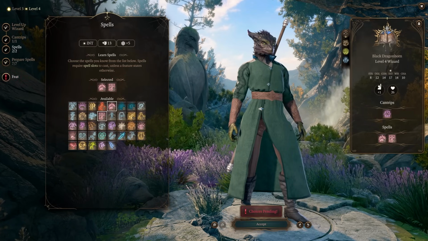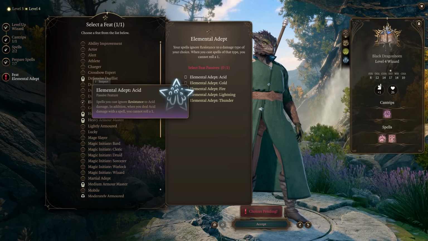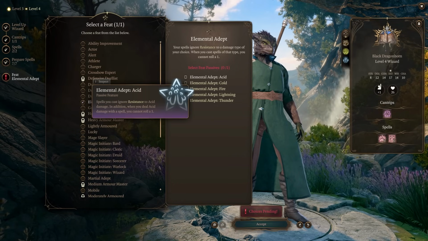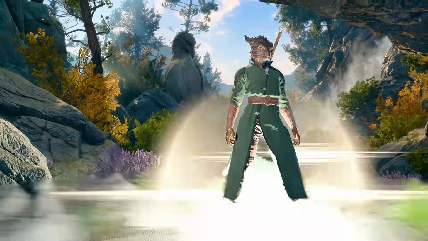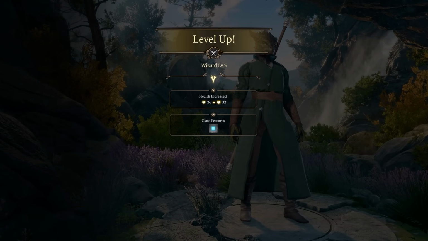Finally, on this level, we are taking the Elemental Adept feat, choosing acid. This means our spells completely ignore any resistance to acid damage and also prevent us from rolling a 1 whenever doing acid damage. You have likely returned to your birthplace at this point. Maybe you felt it call to you, but the Underdark welcomes you home.